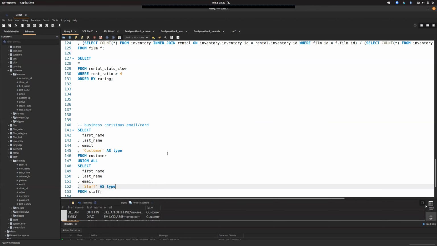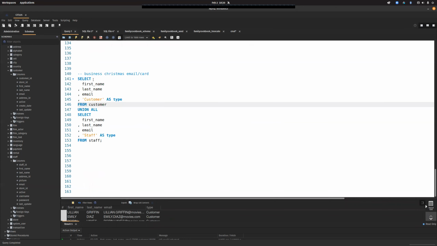So that's really handy. Basically, that's why I like to draw this vertically: this one is our customer and this one is our staff. So customer and staff. Now, in this case, we don't have any overlap, so we're just getting customer and staff like this. There doesn't happen to be any overlap, but if there were, it would include it.